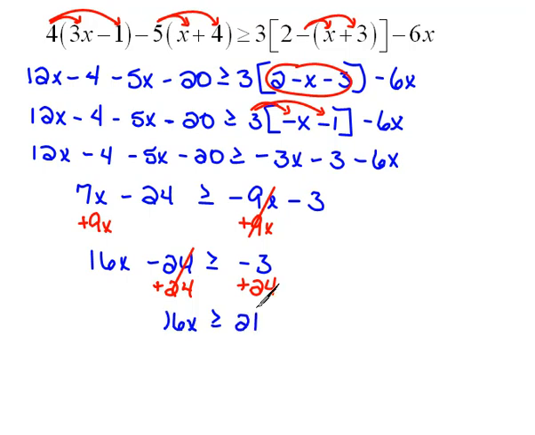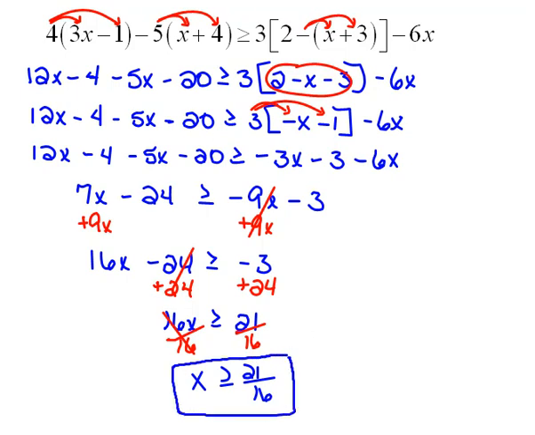Now we can use that multiplication property to do the opposite of the multiply by 16, which would be to divide both sides by 16. Now we have x is greater than or equal to 21 over 16. Now this will not reduce down anymore. There's nothing common that'll go into 21 and into 16. So our answer is done. And then if they wanted us to continue on to do set builder notation or interval notation, graph it, whatever they would ask us to do, we would be able to.